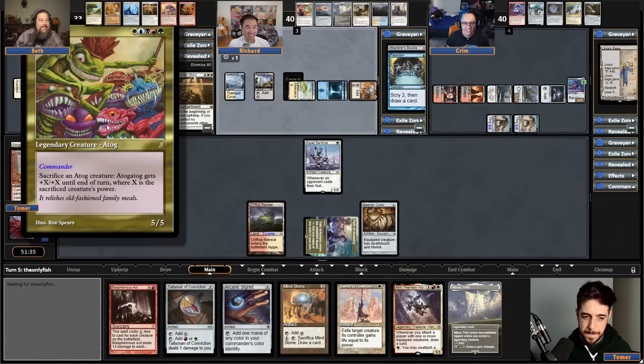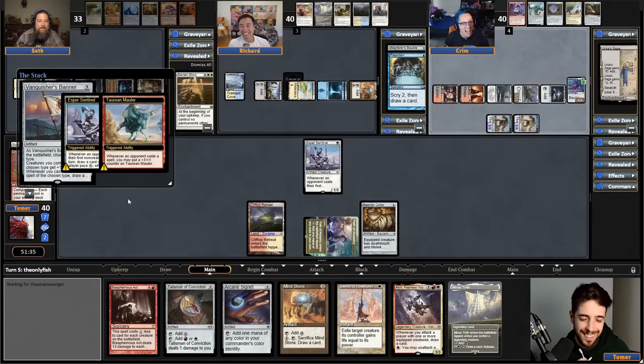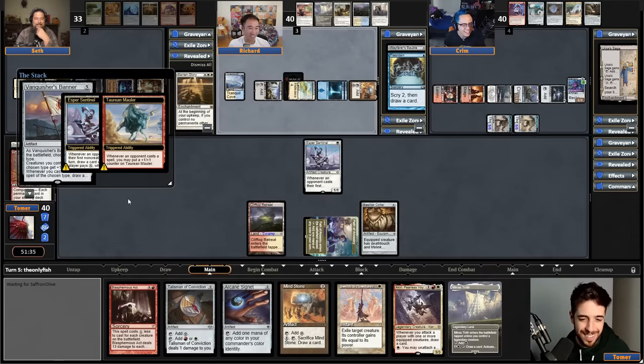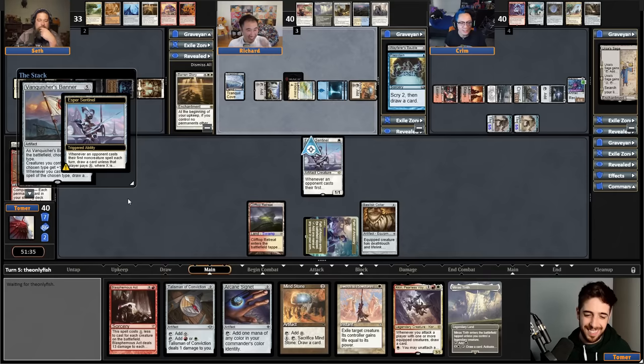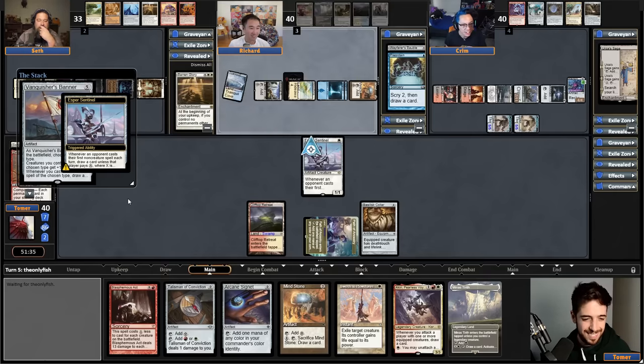Okay, we did it, guys. We made it to Vanquisher's Banner. Oh, I thought you were going to play your commander. No, because I haven't drawn enough cards to discount my Serra Angel into a four-mana 4/4. Look at this responsible gaming. No. I will pay the one.